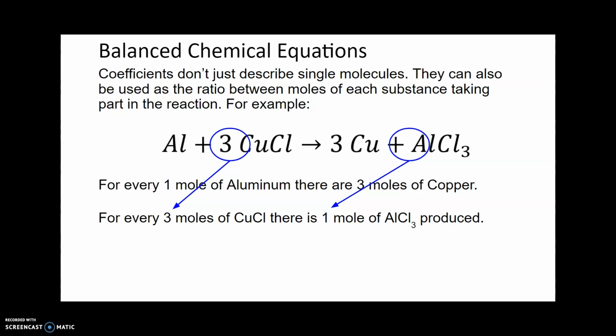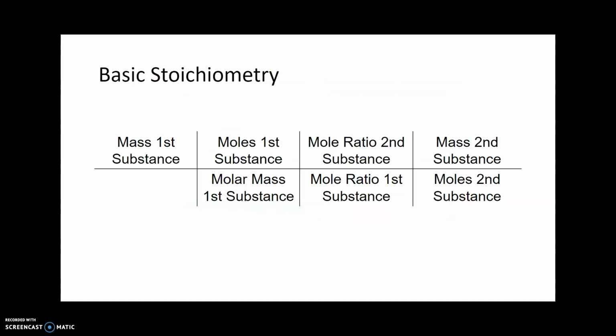These ratios are not the only ratios that we use in stoichiometry. So let's look at the generic form of the most common. The most common stoichiometry that you'll be asked to do is mass to mass. This is where we start with the mass of, for example, aluminum, and we end with the mass of a different material. We could end with the mass of copper. So this type of problem in its dimensional analysis will start with the mass given in the problem and end with the mass of the new material that is being asked about.